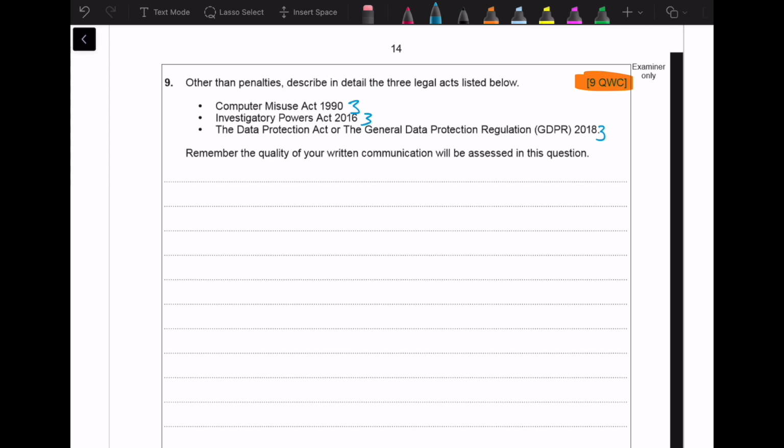Now, I've never seen this question come up before as a last question. This is the first time it's come up. I can't guarantee it's not going to be in your next exam. However, it is quite a difficult question to answer. Likewise with payroll and so forth, they are both very difficult questions. So if you struggle with those, it may be worth looking on Moodle at some of the help guides we've put in there for you.